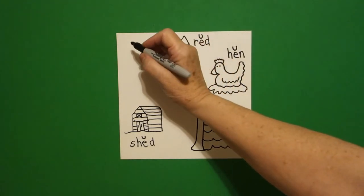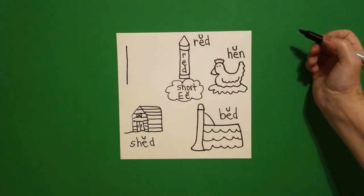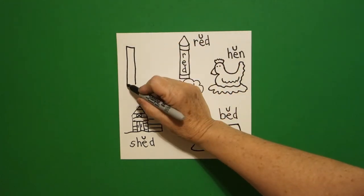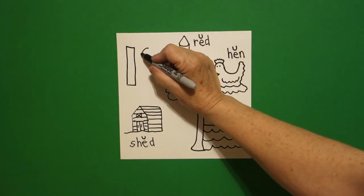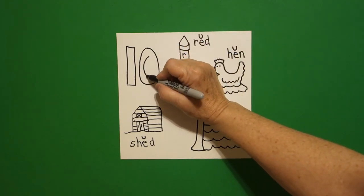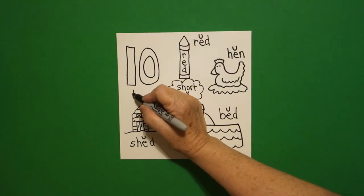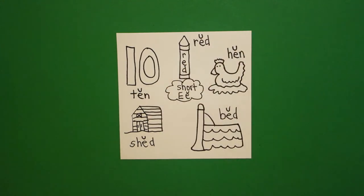Now come all the way up over here on the top left, put a dot, and we're going to draw a skinny rectangle. Straight line down, straight line over, straight line down, straight line connect. Next to it, we're going to put a dot, and we're going to draw an oval. Curve line, curve line, curve line. And inside, put a dot. We're going to draw curve line, curve line, curve line, connect. And what is that? This is the number 10. F, 10. And there is that short E vowel sound.